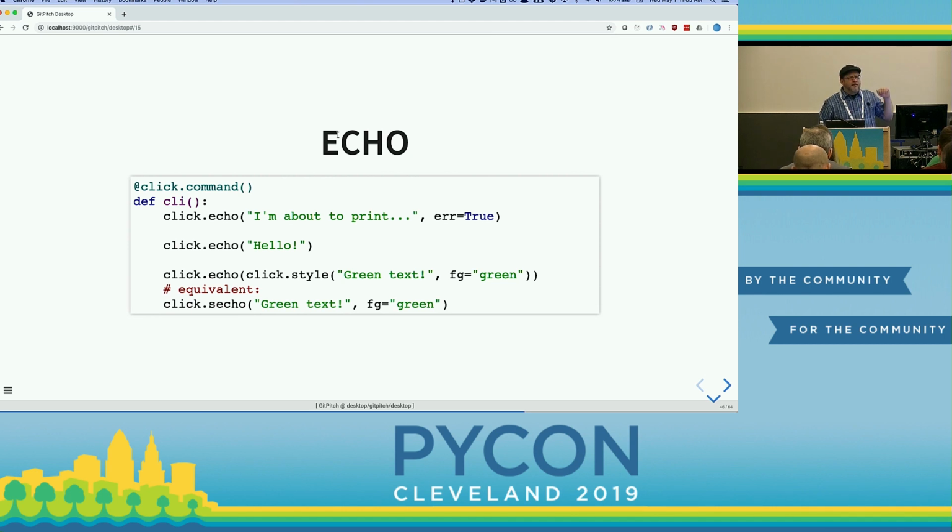And then there is the ability to add styles to output strings. The way you do that is with click.style, where you add the style to the string, which just adds the color escape characters. But then there's a shortcut for that, which is just secho, for styled echo. So you don't need the long form unless you're building that data up somewhere else and passing it along. That's the only reason you'd use that. But click.secho will do the color formatting for you. And again, that is going to print the colors when you're using it interactively and not print them when it's not interactive. And this is the source of our problem on Windows.